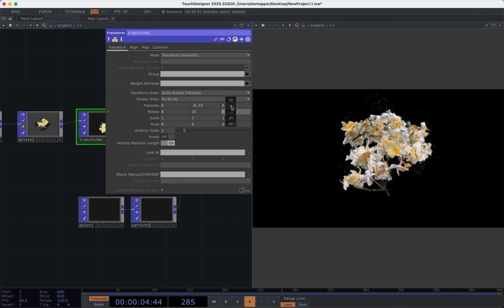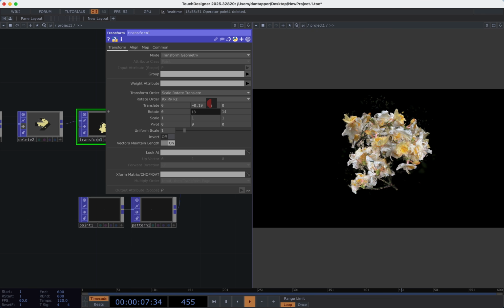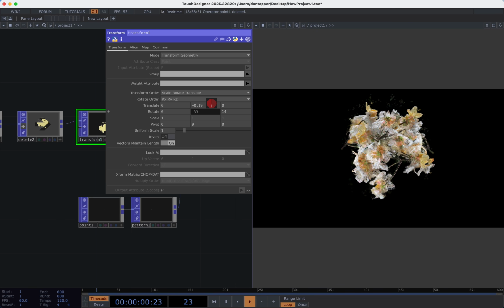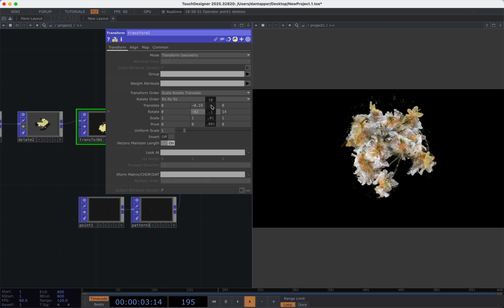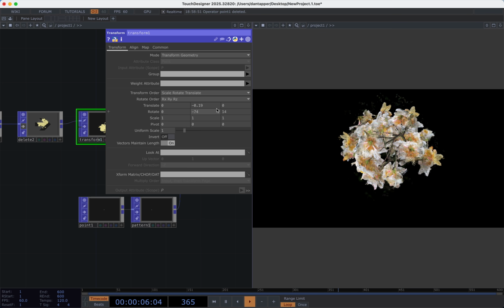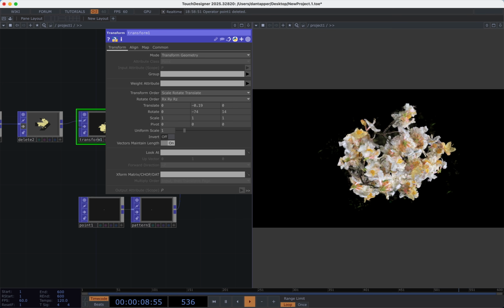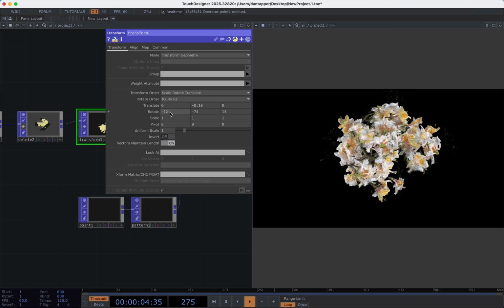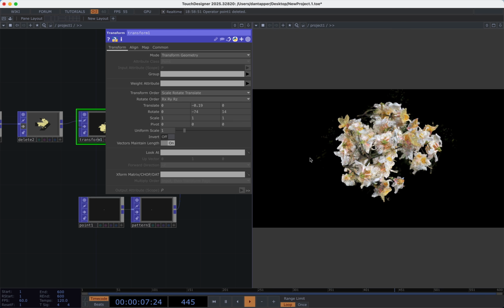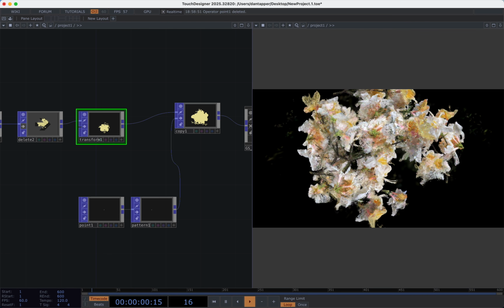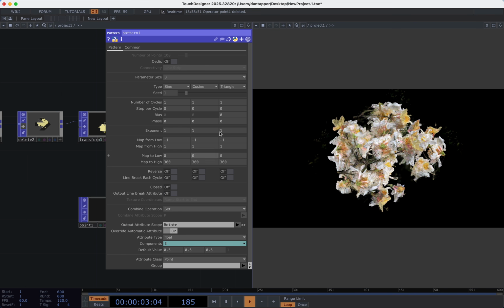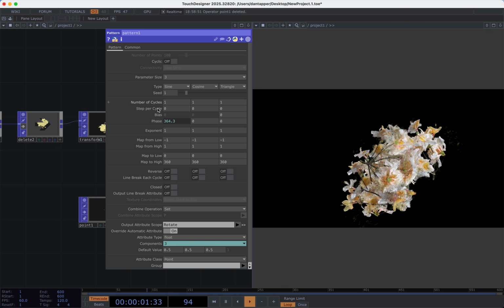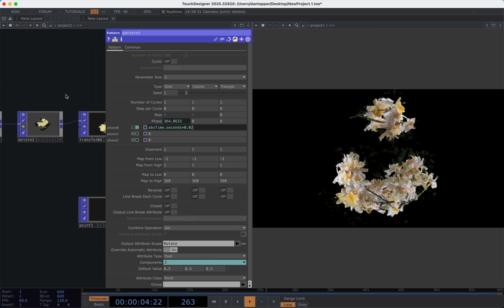In this case, I want to rotate some of these flowers so that they are facing outwards. So again, I'll just maneuver by eye. I'm not the best at thinking in 3D, so I just do it until it feels right. Let's see if this does anything. Obviously, you could automate these as well and have some animation there. But the next step is I actually want to animate these with the pattern. So if I automate the phase with some abstime.seconds, slow it down a little bit.